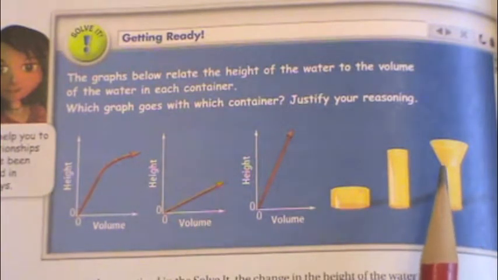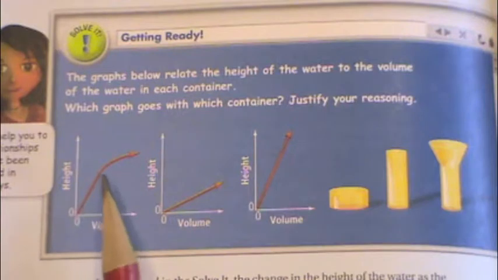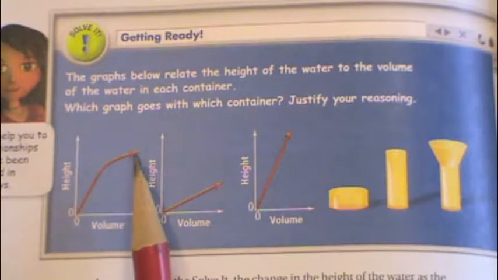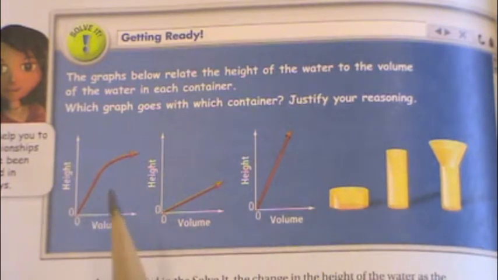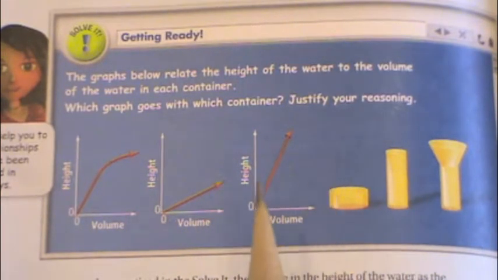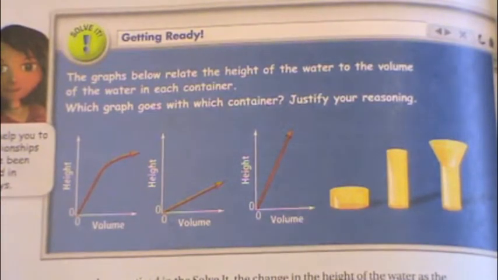Once the water gets up to this level, then volume is going to increase and height is going to slow down, which is exactly what happens here. Height stops going up so quickly while volume increases. Make sure that you understand this. Look at these pictures. This is important. It's easy, but it's important. So take your time, make sure you're good with it.